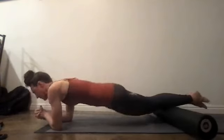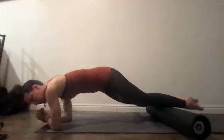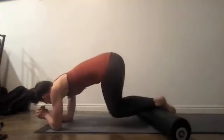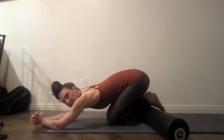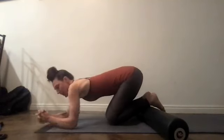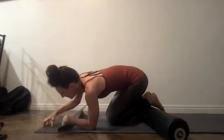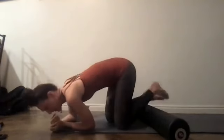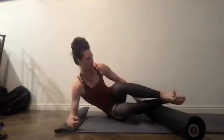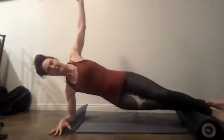Four, three, two, one, and recover. Boy, great job. Okay, side plank for a moment, just to give those muscles a break on the roller. Hold your body up and just do static.